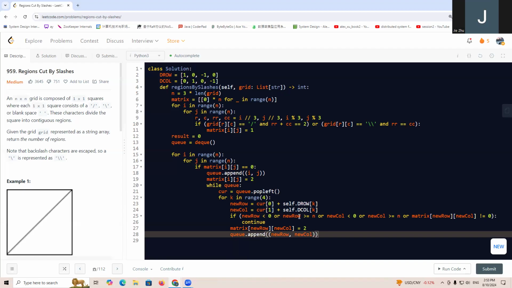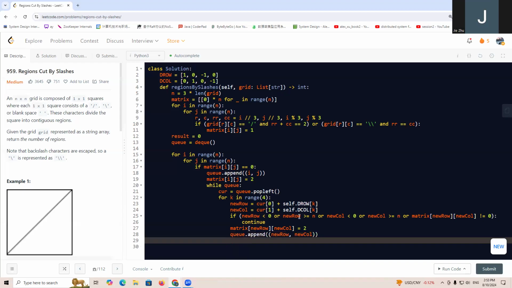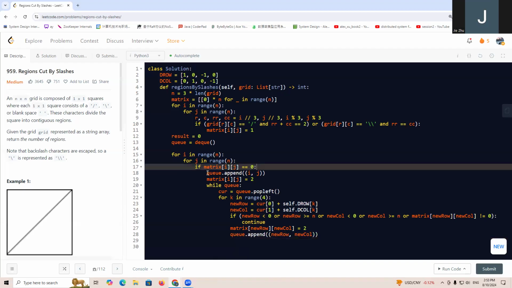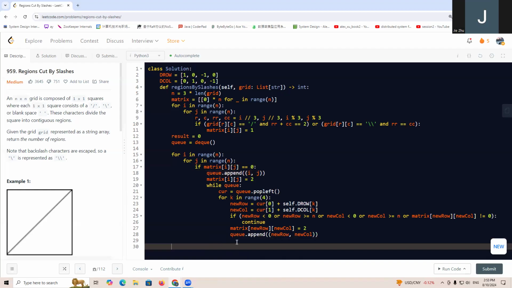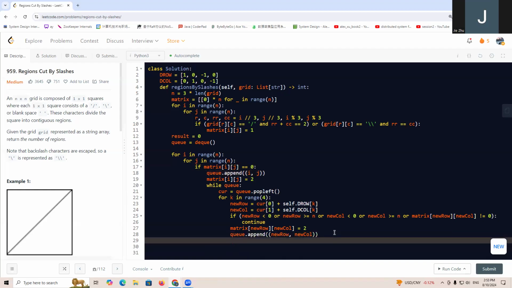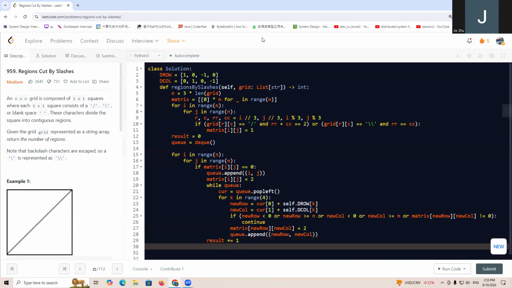And if this one equals to 0, right? So we should be here, right? So we should have result plus equal to 1, and in the end we just return result.